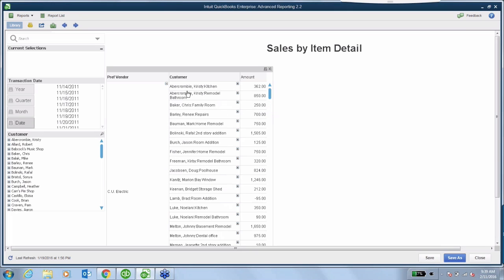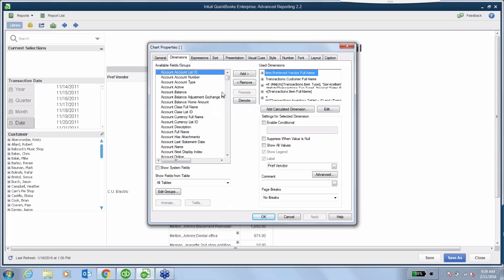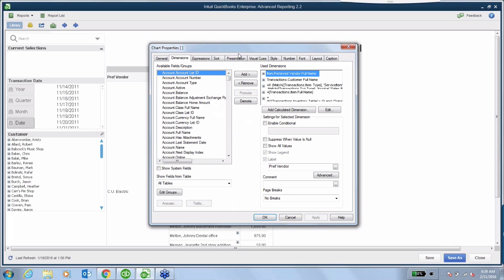Now, since we did customer full name, and since this is a construction company that's using jobs, you're going to notice that each customer has each of the different jobs in there. Simply a different field. If we wanted to say, I want to see everything for Christie Abercrombie, it would just be choosing not a full name, but the parent name, so you have everything nice and neat and tidy. Oh, show me that. That sounds interesting. So instead of showing the customer and job, we're going to show just the customer. Yep.